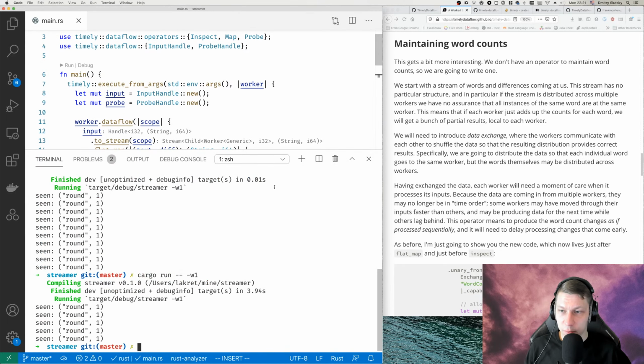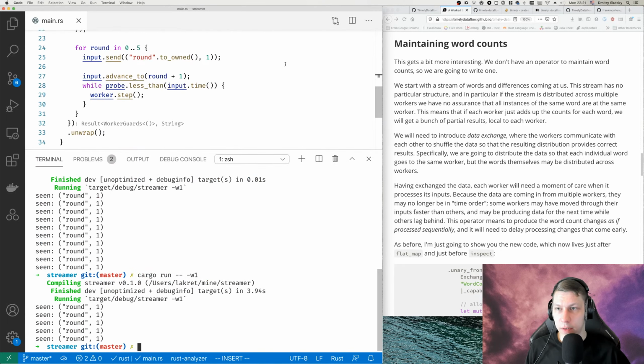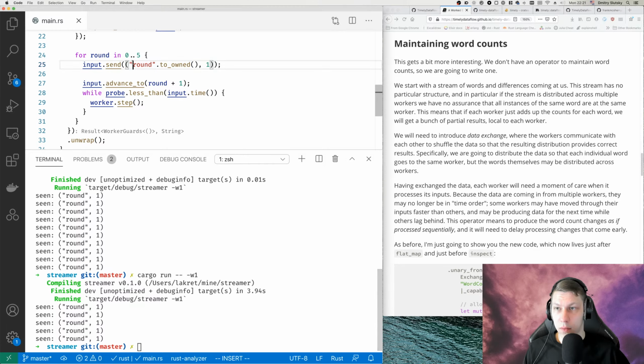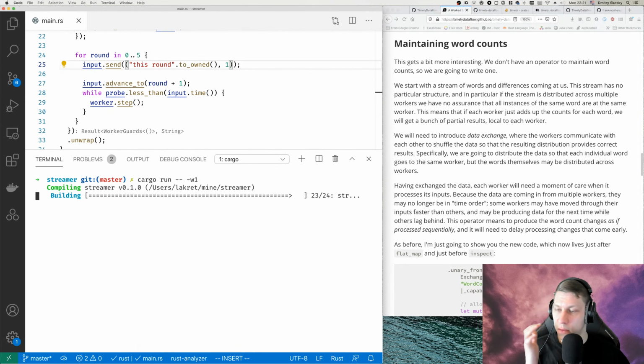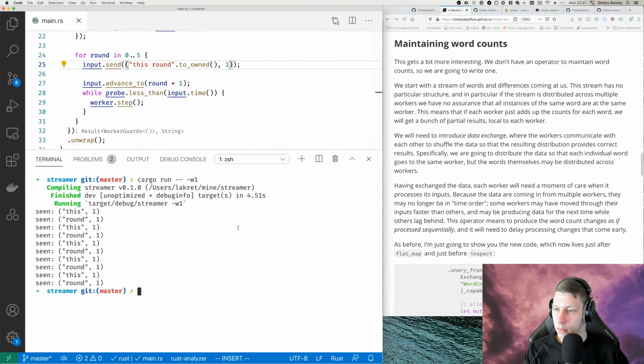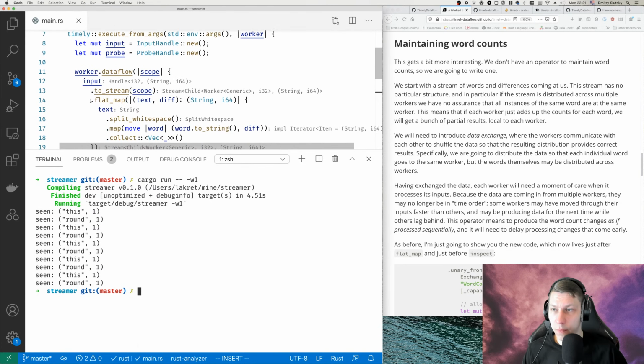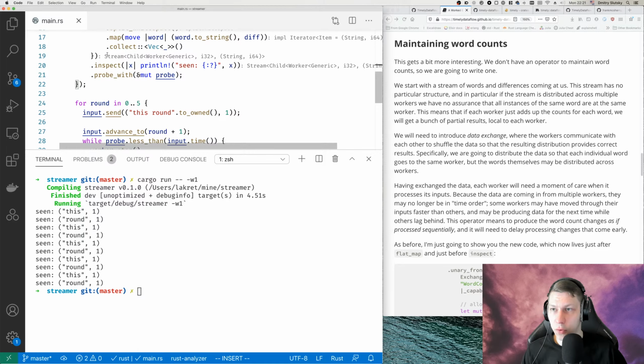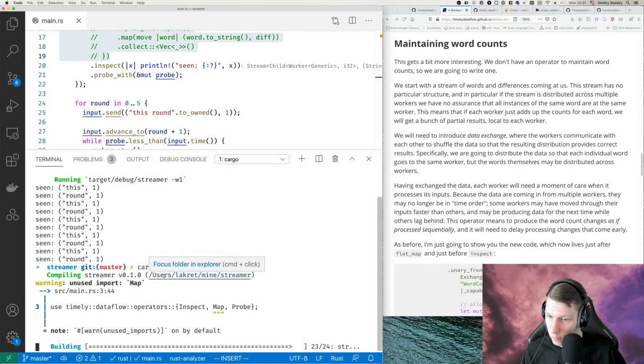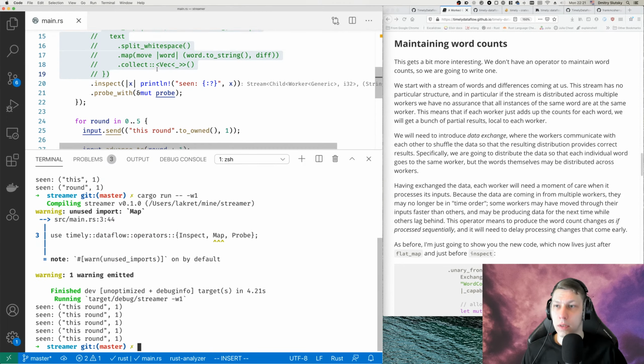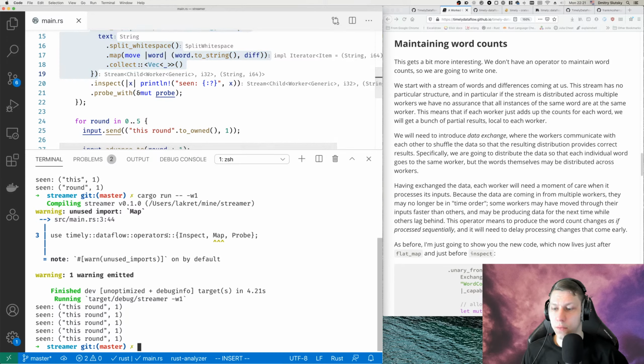So I guess we will not see anything here right now, right? Let's do that to at least see that it works. And if we remove flat map, we will see that it will just count the whole thing as one word, right? Exactly. So that was the difference of having it here.